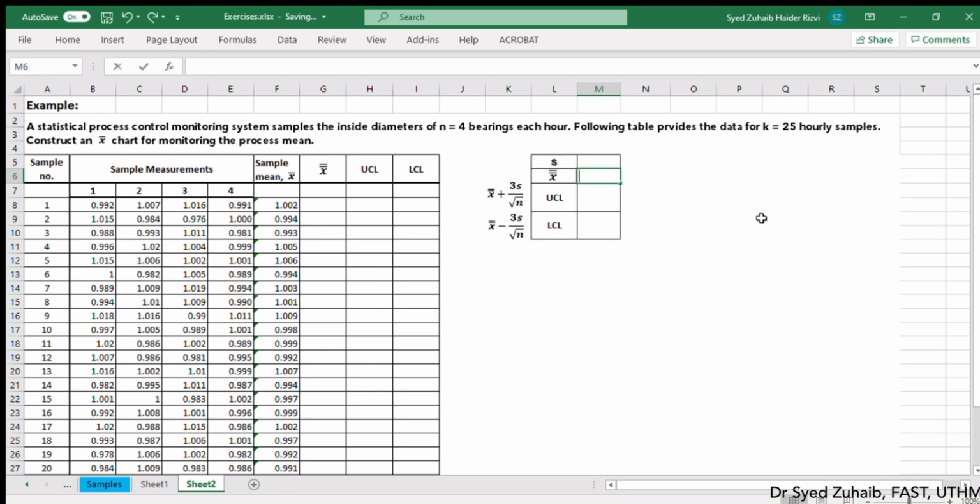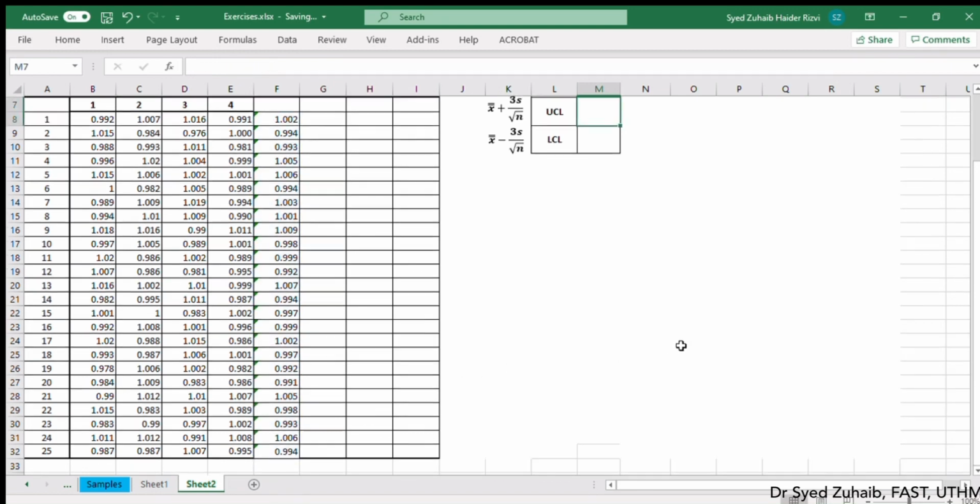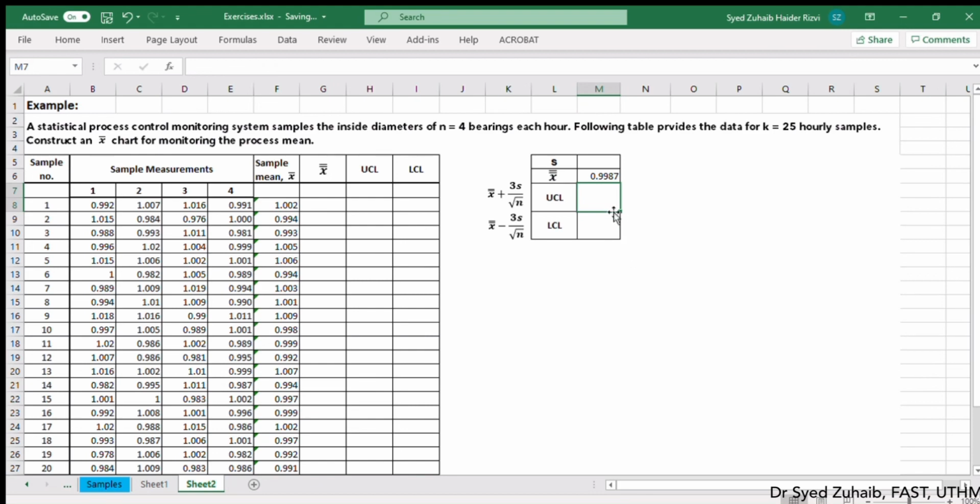So we will use the same formula, average, but this will be the average of all sample means, like this. Okay, we got this sample mean value. This will actually be the center line for the control chart.